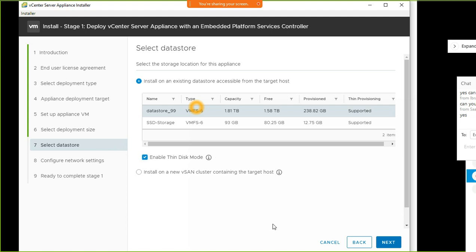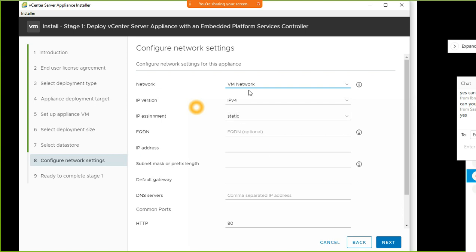So that's why VMware allows you to over provision your storage, your CPU, your physical memory as well, the RAM which we call. So make sure you select this and leverage these things. Next, okay, so we are going to assign it to a network, which is VM network. IP address is static, which is fine. Fully qualified domain name, which will be vCenter hyphen wx hyphen 01. An IP address. So I have to come up with an IP address, 22.168.